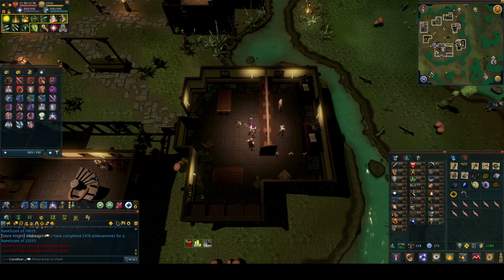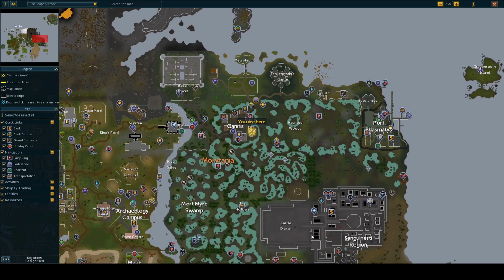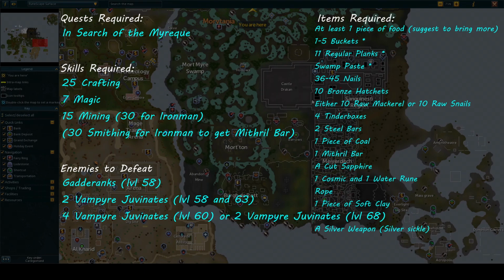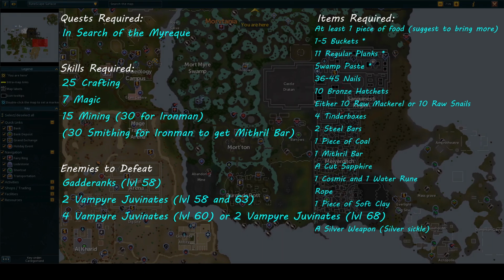Hey guys, and welcome to my quest guide for the 2006 Members Quest, In Aid of the Myreque. So this is another Morytania one, and to start the quest we'll be heading down into Burgh de Rott. To start the quest you will need to have completed everything up to In Search of the Myreque.